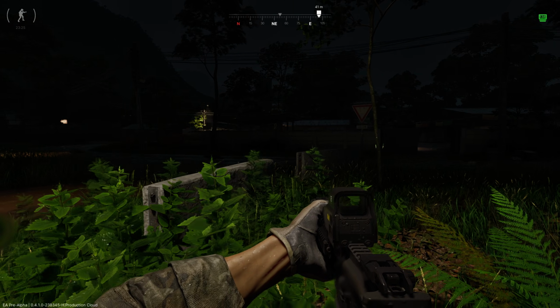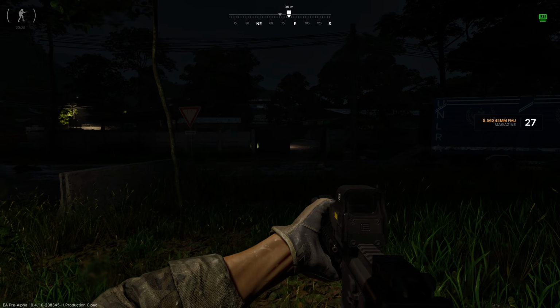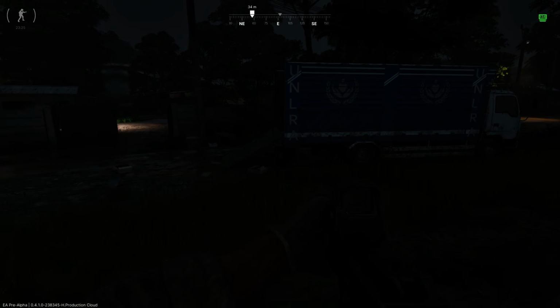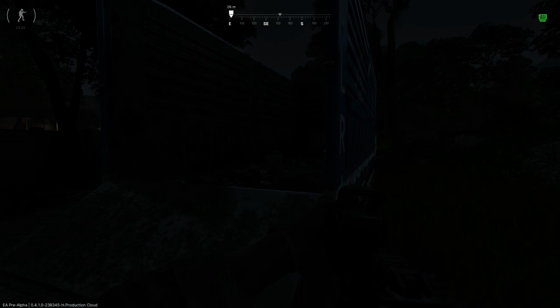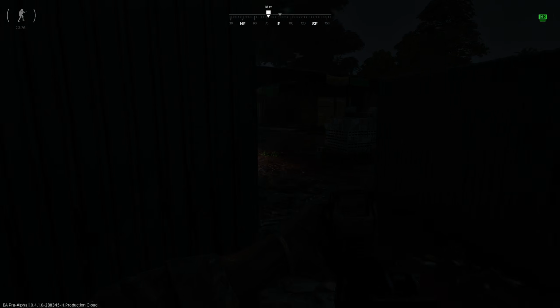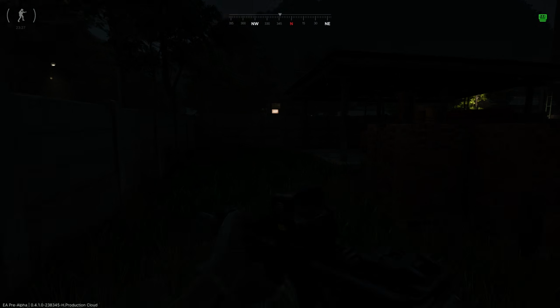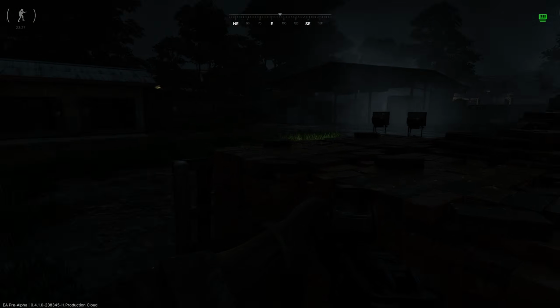Looks like someone is having a gunfight. Check how many bullets. 27 is more than enough. Yeah, always say that. You've seen how I shoot. So let's push on. Now this is where that construction worker was last seen, so we're going to look around here.